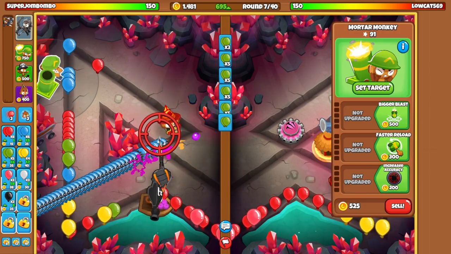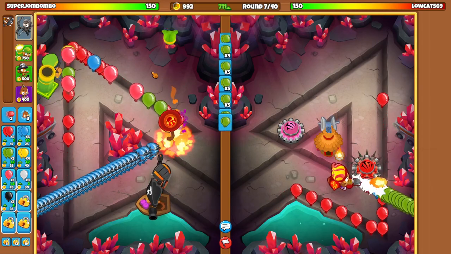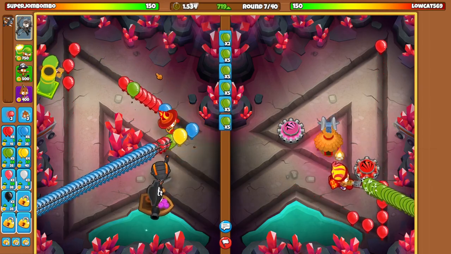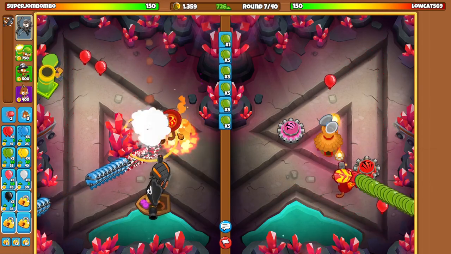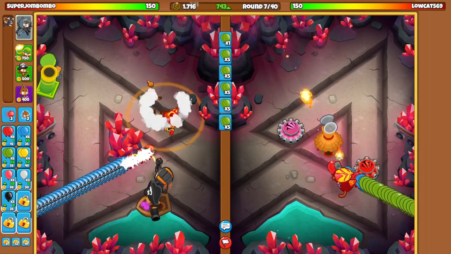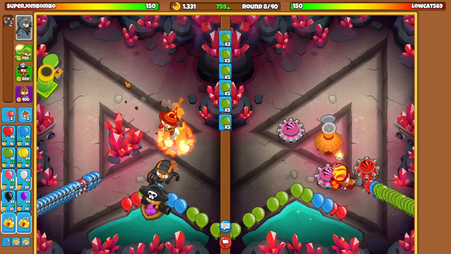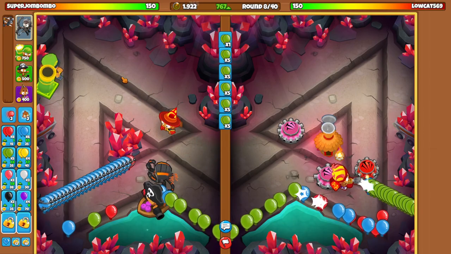I'm going to slowly upgrade my mortar just to make sure nothing kind of surprises me here. And there we go. Let's keep them going. Make sure we got a good enough defense here for these natural blooms as well, because they are trying to sneak through at this point. And if I get any extra additional money here, I might go for a yellow rush, just because I want to make sure I keep my income as high as possible. You know what? Let's do it. Let's go for some yellows.